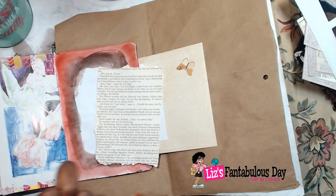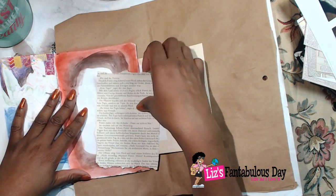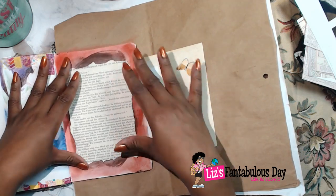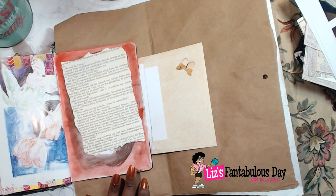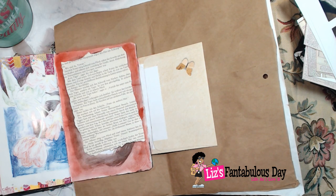All right, so let's see. Oh, she's watching with you. She likes junk journaling. That is so cool. I wish I would have gotten started doing junk journaling at a much earlier age, but sometimes you win, sometimes you lose. I didn't really grow up with a lot of creative people around me. Hold up, you guys.